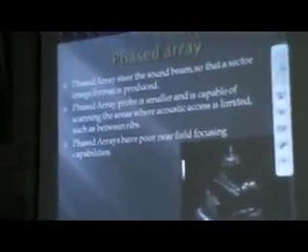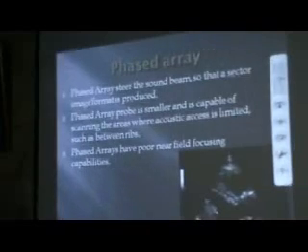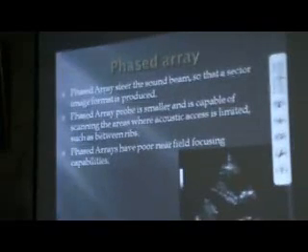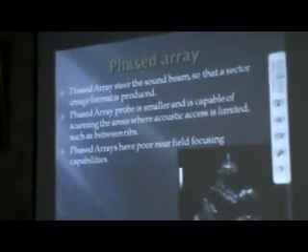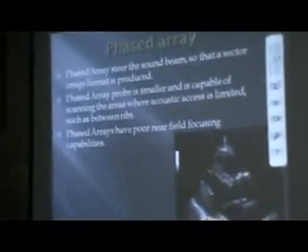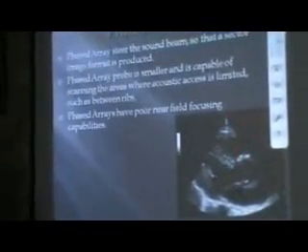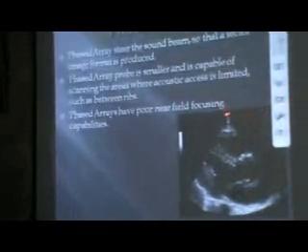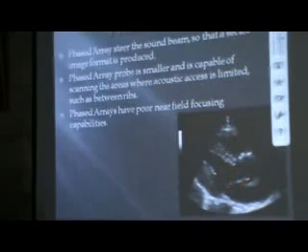The phased arrays steer the sound beam so that a sectional image is formed, and the phased array probe is smaller and is capable of scanning areas where acoustic access is limited, such as in echocardiography. We use small phased array probes and they produce a V-shaped image, and near field focusing is poor, whereas far field focusing is quite good.